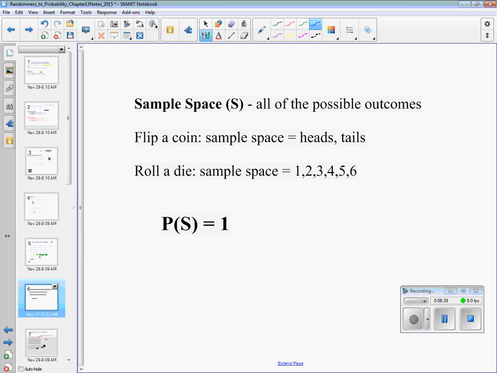Now, let's talk for a minute about when I say probability. We kind of talked about this at Flex yesterday. What can a probability be? We already know it can be a fraction, right? Where we have the total number of outcomes on the bottom and then whatever we're asking in the numerator. So we can write it as a fraction. Well, how else can we represent a probability? We said this yesterday.